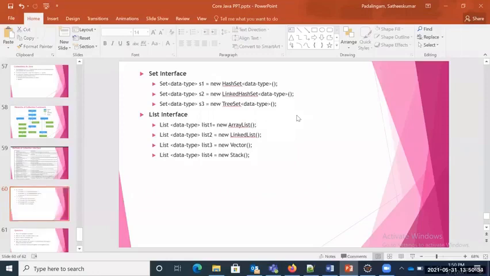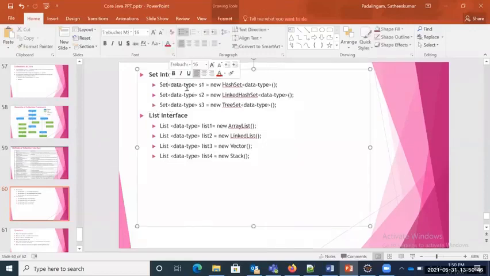So we will see some examples. Before that I want to tell you how to create Set and List objects. For a Set object, you can create objects like this. Set s1 equal to new HashSet. Set s2 equal to new LinkedHashSet. Set s3 equal to new TreeSet.